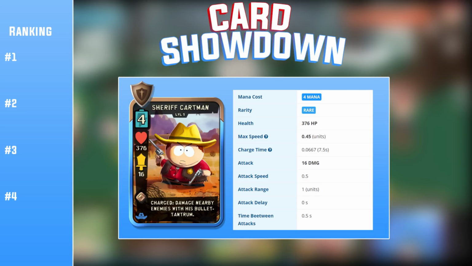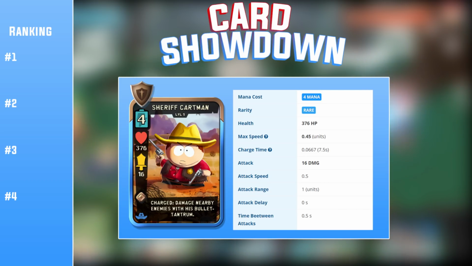Sheriff Cartman costs 4 mana, is a rare card, has 376 health at level 1, and can go all the way past 1000 at max level 4. He is the first Cartman you unlock at rank level 1, so getting him is pretty easy. His max speed is 45 units, which is actually the fastest Cartman in the game, which really affects his gameplay since he will be crossing the line before any other Cartmans. It takes 7.5 seconds to fully charge his ability, and his normal hits do around 16 damage at base level 1, and can go up to 53 at max level 4. So far Cartman is looking pretty tanky, but his movement speed is really dragging him back.